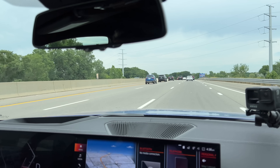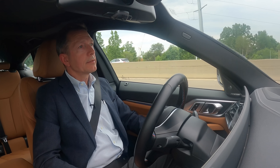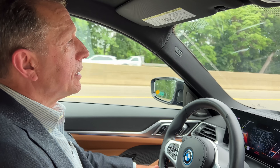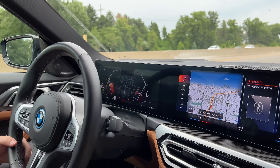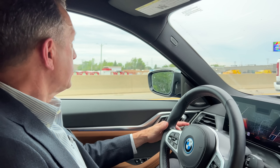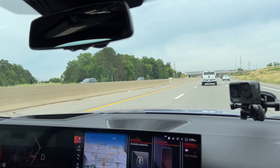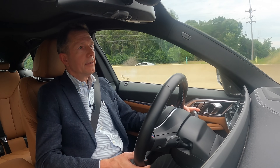I'm just going to hang my thumb on the steering wheel and try not to affect it. We're still set at 86, which is ridiculous because we're in near rush hour traffic — and 86 might be ridiculous anytime, boys and girls. We're traveling 62 miles an hour. I'm getting a warning — that thumb on the steering wheel wasn't enough. A red graphic came up on the dash, as well as audio feedback, which I appreciate because if I'm watching the road it's a little more difficult to watch the dash. All right, let's try that lane change again. All I need to do is activate the signal and after two or three flashes, the vehicle automatically changes lanes. That's convenient.